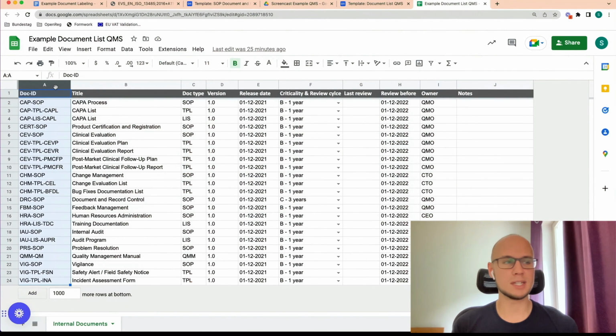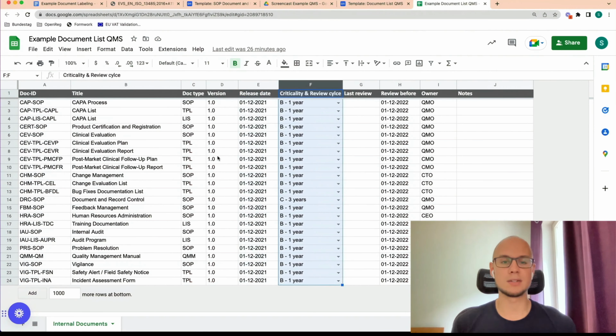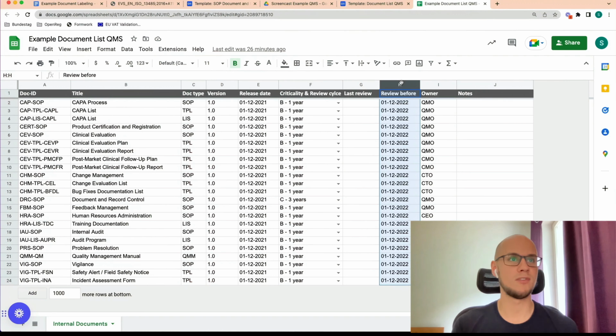So note the document IDs that you can find in the first column. We already talked about this in the process. The sheet should also give you an overview of the release dates of each individual document. And the criticality is derived from the process categories in your quality manual. We also talked about that in the process already. The criticality further defines your review period. Again, this is part of the risk-based approach to your QMS. Finally, a column for who is responsible. Always important to add that. That's it. Hope everything is clear and you're ready for the next steps of building your QMS.